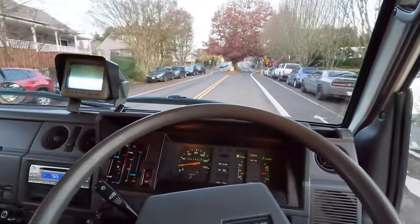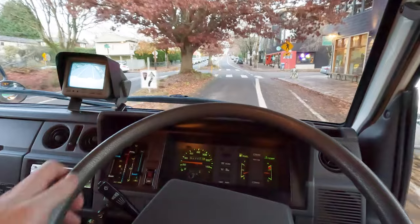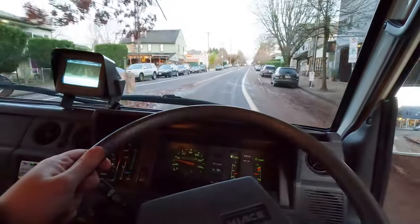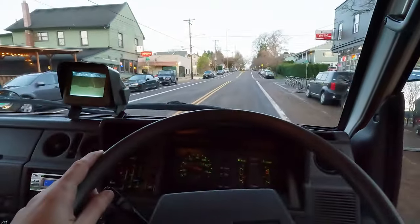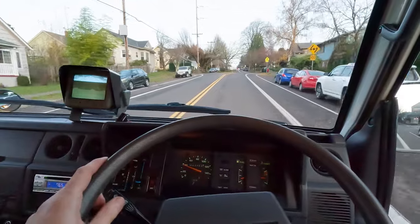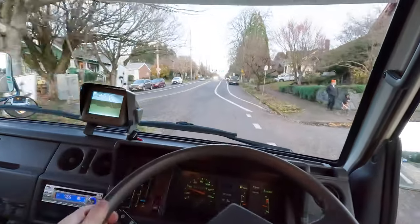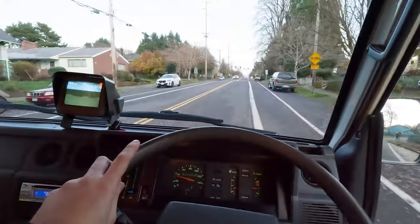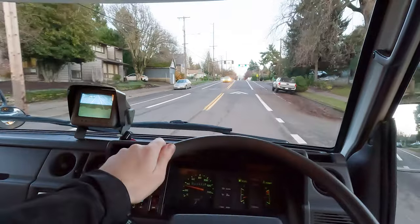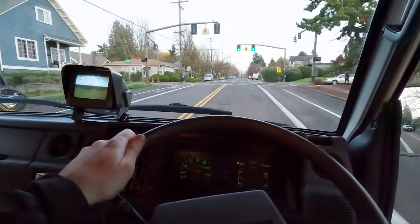But if you want something that's reliable and well built from both the mechanical end and the coach end, then this Tomboy kind of hits the sweet spot. Being the Toyota chassis with the simple diesel, the 4x4, high low range transfer case, proper truck four-wheel drive, and then you've got the Bigfoot coach on the back. Those two companies should have worked together more. That's all I can say. If they were making Bigfoot campers on the back of Tacomas or Tundras or Land Cruisers, that is where it's at.